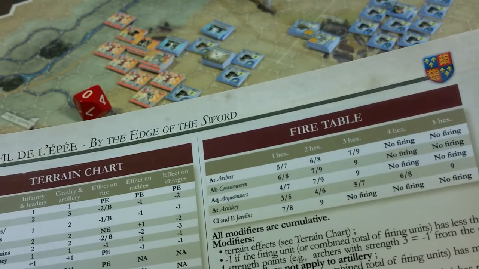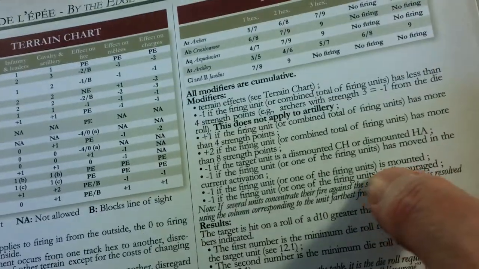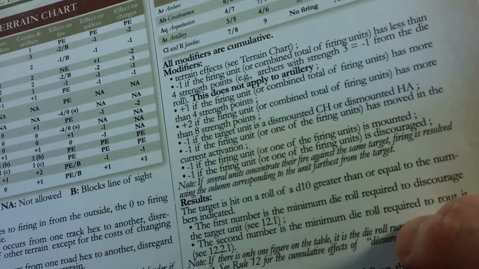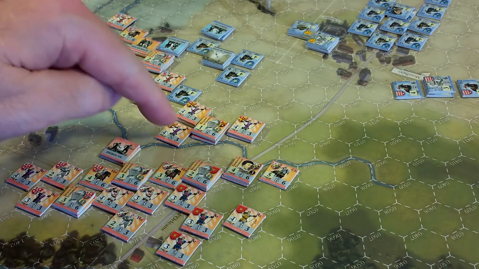Targets dismounted or dismounted men-at-arms. Moved in the current activation. Oh, this is where I'm reading. These are all the modifiers here. But no, none of... Actually, I'm not sure any of these apply. All right, so 0 is not what we want. We want a high number. So that's that.